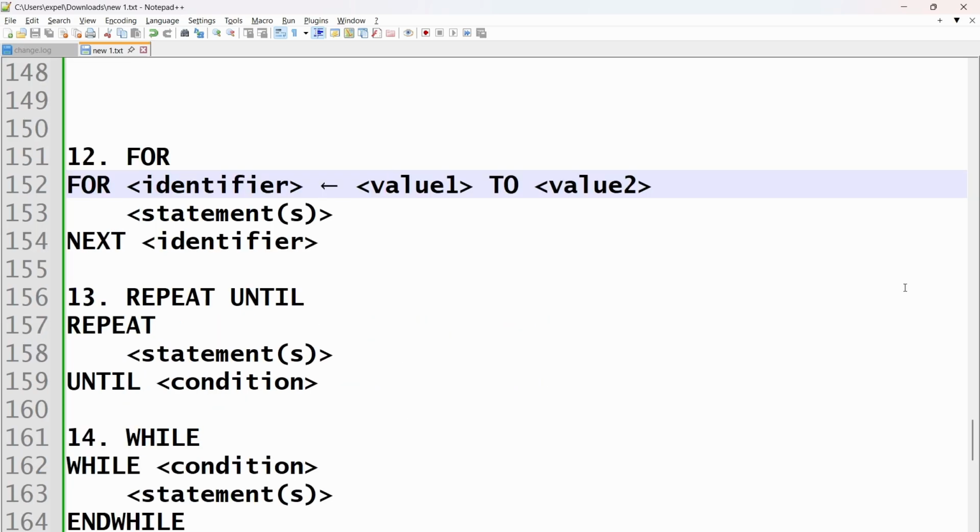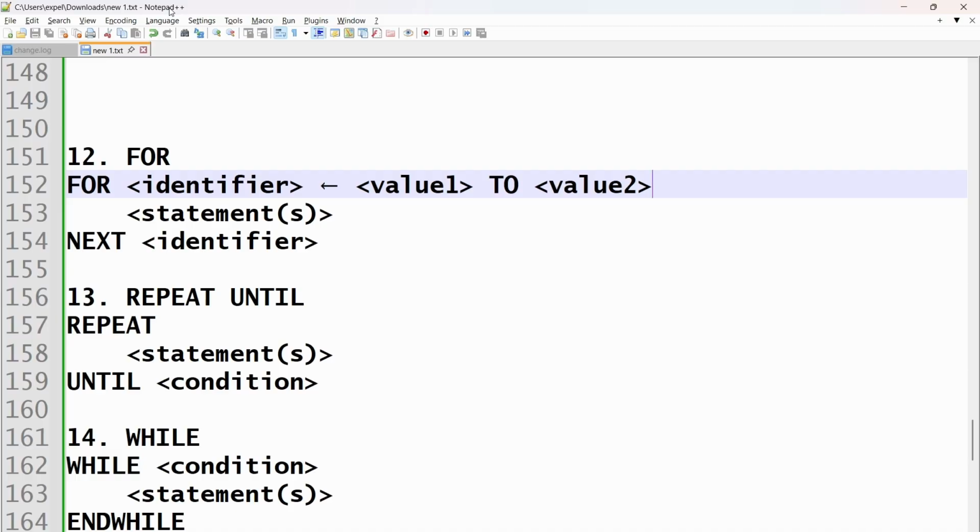As for 12, 13, and 14, we can kind of tackle them in one shot. For loops. For loops are very similar to how you would implement them in Python. For your identifier like I, and then the arrow, and then what values you'd like it to do. It's very similar to your for I in range or for I in, except there's no in this case. You just replace this with I, and interestingly, value 1 to value 2. Do take note, value 1 to value 2 means it includes value 2. In Python, if you did for I in range 9, it will only go until 8. But in this case, value 1 to value 2 means value 1 all the way to value 2, everything included, all inclusive.